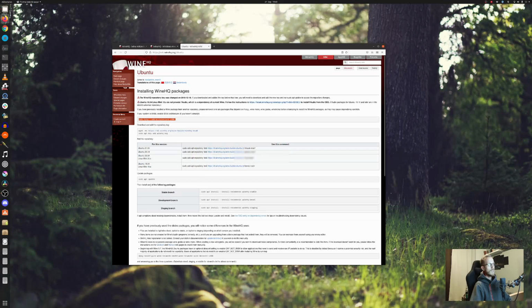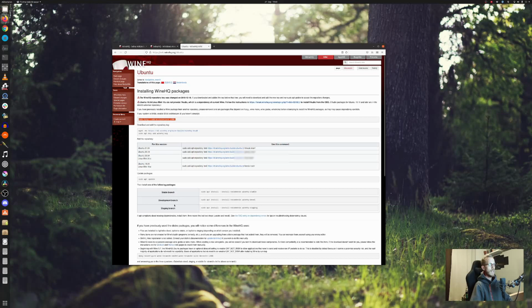And when selecting the branch you want to install, you want to install either the development or staging branch, because these are mostly the newer ones, and the stable branch is not always the latest up-to-date version.